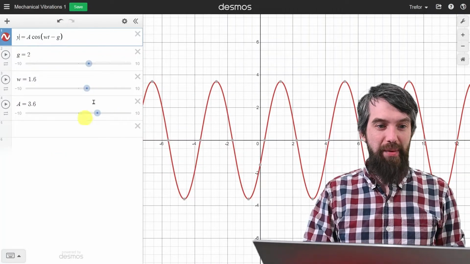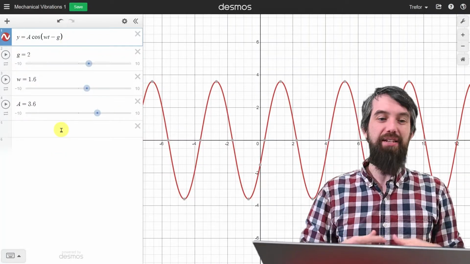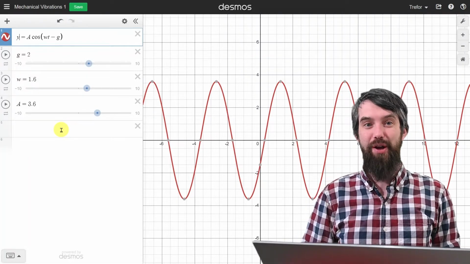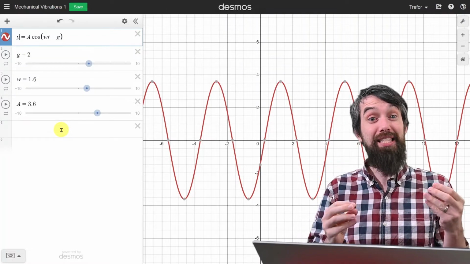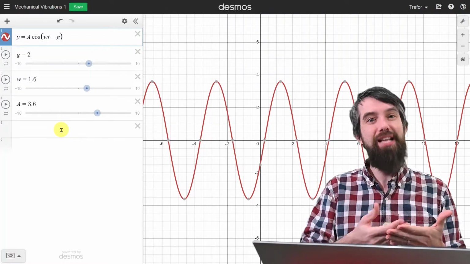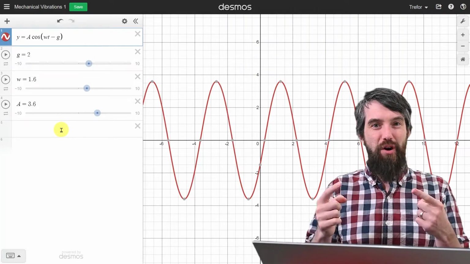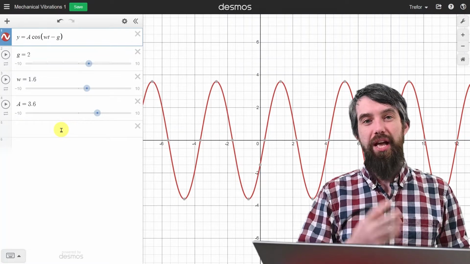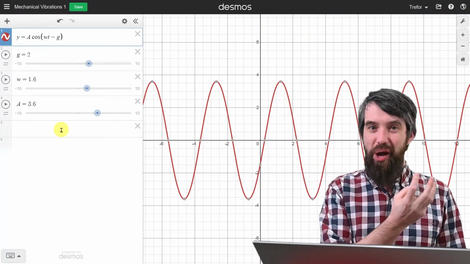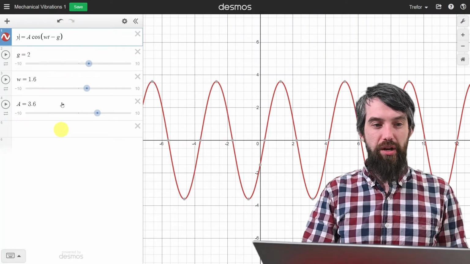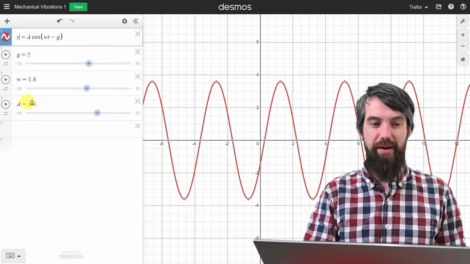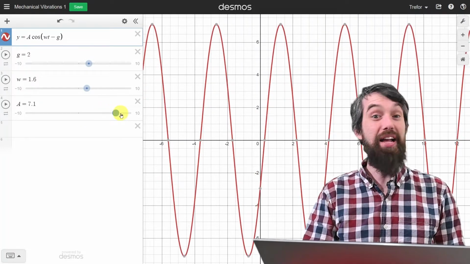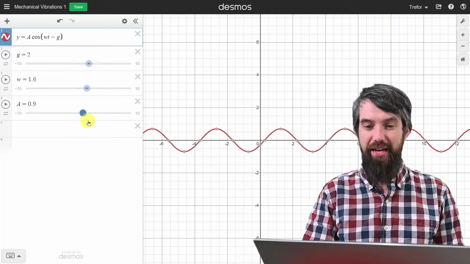To help me graph this, I've put in this function of the form a cosine wt minus g. I have to use Roman letters, not Greek ones, for this particular software. What I'm really interested in is how does the shape of this curve change as I change the different parameters? First of all, we see this oscillatory behavior, and that corresponds to, if I think of y as my position, this mass on the spring going back and forth, and it's oscillating, so that at least makes sense. The coefficient a out the front here is represented by amplitude, and I can grab this slider and change it. If I make a bigger value of a, I get a bigger amplitude, and if I make a smaller value of a, I get a smaller amplitude.